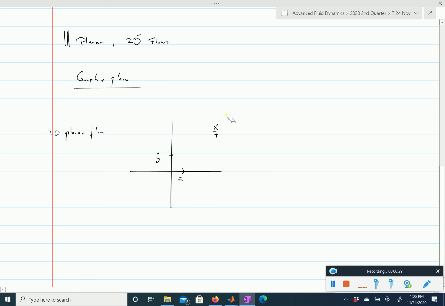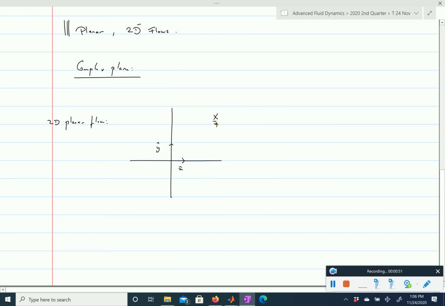Let's say this is the domain where there's a velocity field, but we're not thinking about the velocity at this point. We're just thinking about coordinates. So let's take a point here. This is our point. This is our position. Say we're interested in the velocity at this point, for instance. It doesn't really matter. And what you have seen before in mathematics is that you can think about every single point in the plane as a complex number.